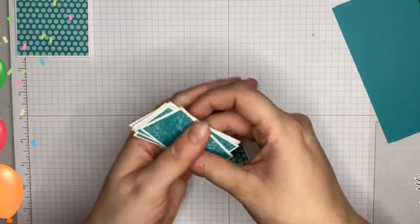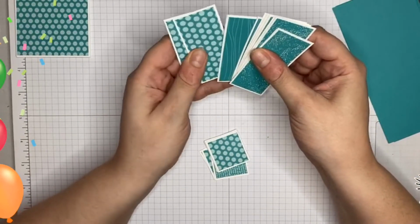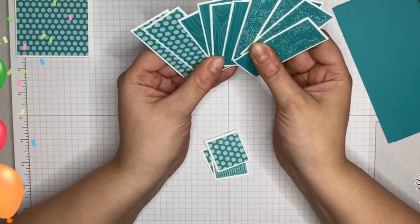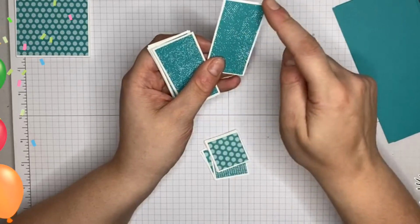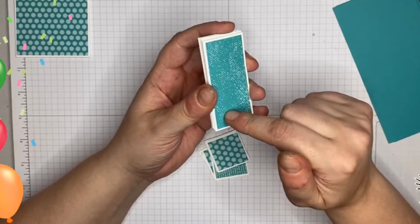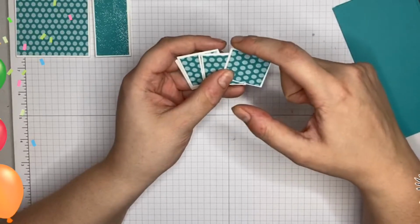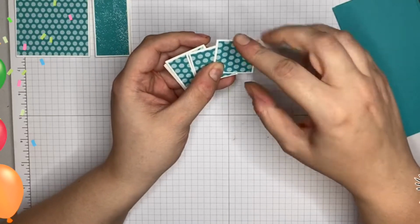The next size that we've got here, to do the card in the way I have, we need 10 of these. Did I get 10? Yeah, so you see I've got 4 of that pattern there, 4 of that pattern there, and 2 of that one. So these, the Whisper White is 1 3/8 by 2 7/8. And the Designer Series paper is 1 1/4 by 2 3/4. So 10 of those. And then these little squares here, we need 8 of these, and these are 1 3/8 by 1 3/8 for the Whisper White, and the DSP itself is 1 1/4 by 1 1/4.